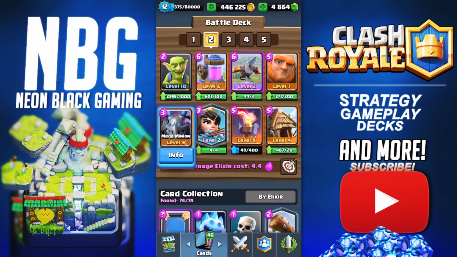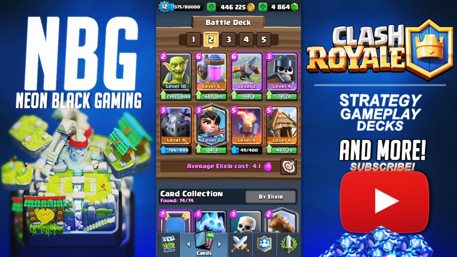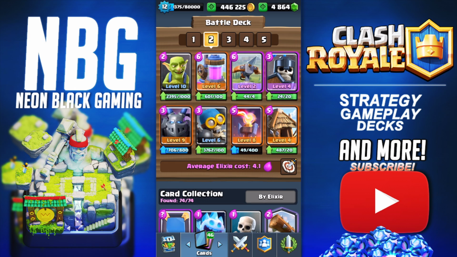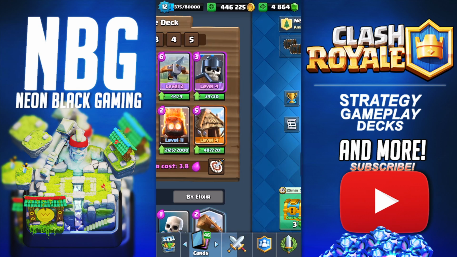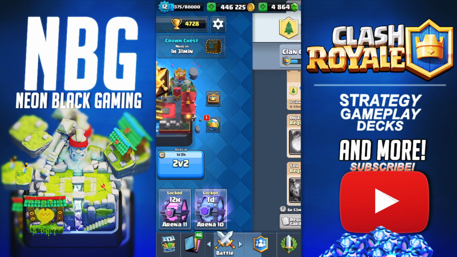Next card is Mega Minion. Next card is the Guard, so we're going to go get those. Next card is Bomber. Okay, that's not even close to Tournament Standard. Next one is Fire Spirits. And sadly, the last card is the Goblin Hut, which we have not played so far. Wait a minute. Nope. And the Expo is out too for the Rage spell. 3.3, interesting deck. Hopefully we can get a win out of this.